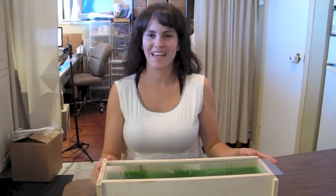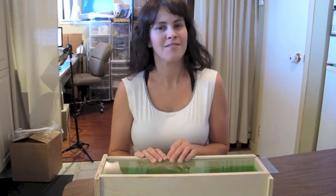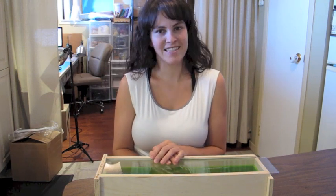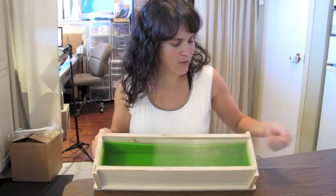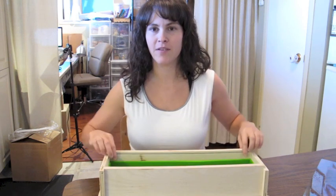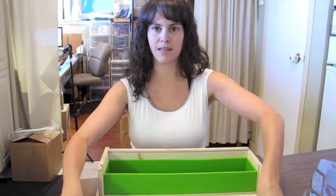So, what can I say about Nurture Soap Supply's 5-pound silicone soap mold? First, I can say thank you to Miss Carrie Thornsbury, who nicely sent it to me as a gift up here in Canada. So, thank you. Also, I would like to say that this soap mold is very easy to use, very easy to assemble and to disassemble. You can see that the sides just slip off.